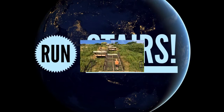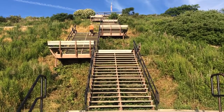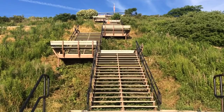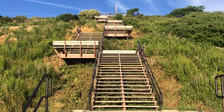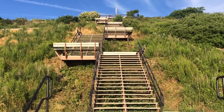Up next, everybody's favorite, we're gonna run the stairs. Single stairs, go as fast as you can, burn it up all the way to the top. If you're curious about location, this is at Atwater Park in Milwaukee, a super set of stairs with a beach at the bottom. It's so great. Faster, faster, faster. I know you can do it.